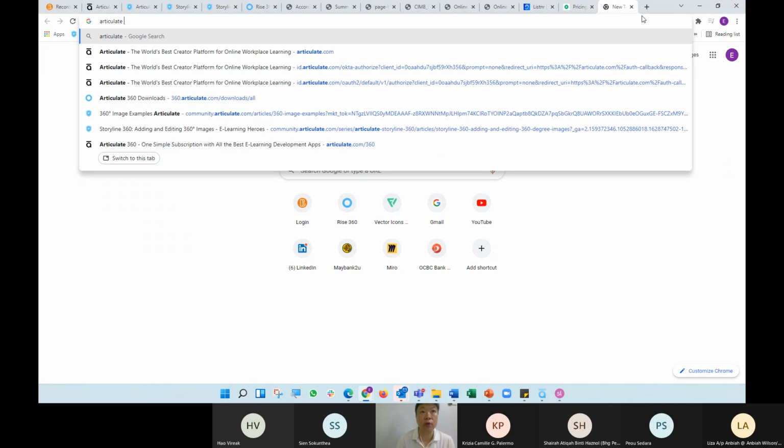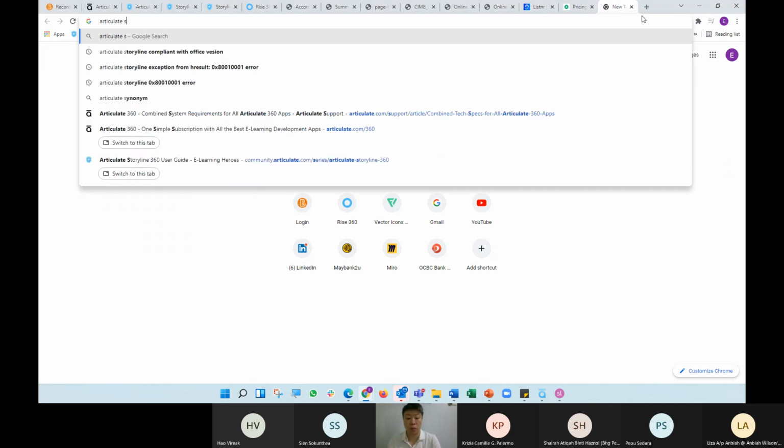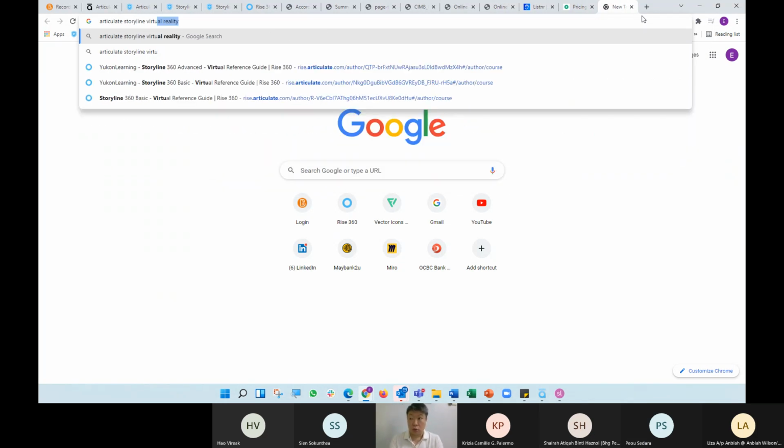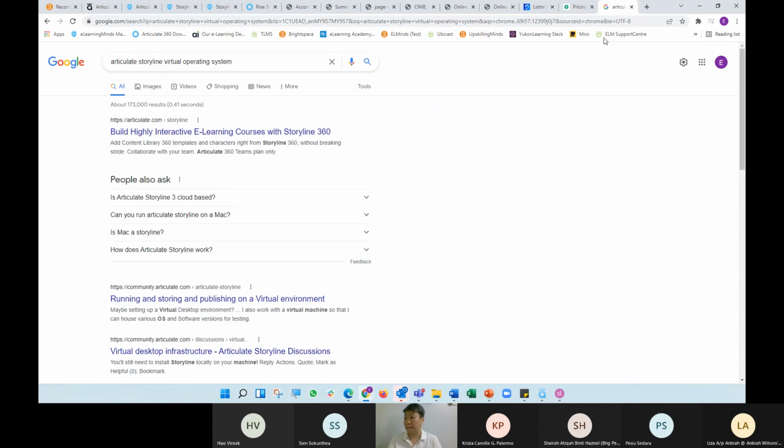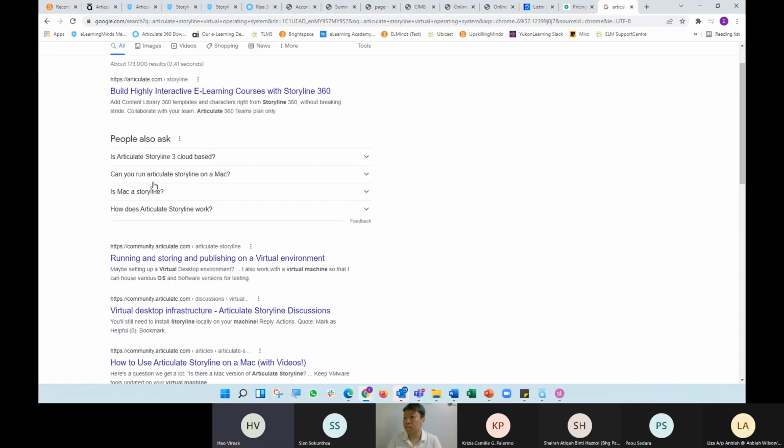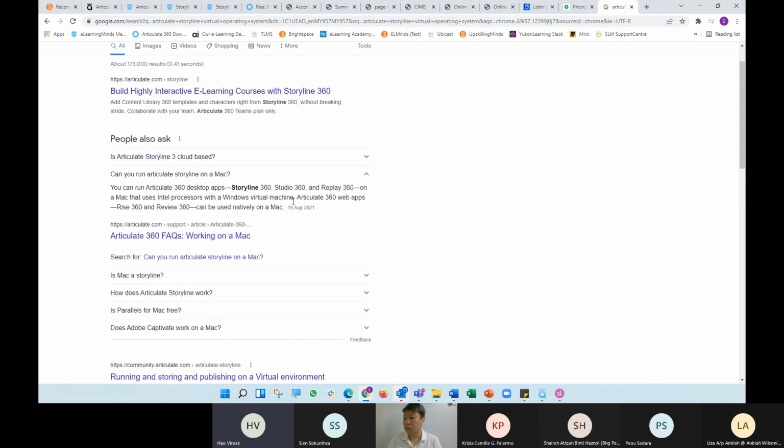Let me check what's the virtual OS that Articulate uses. Virtual OS, virtual operating system. As I know, version 16.5 is supported. Oh, is it? Yeah, it was working last on a Mac.